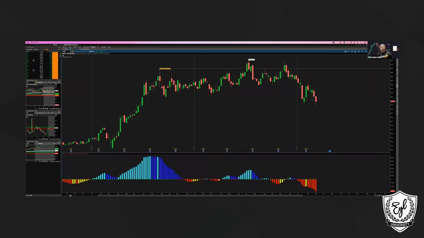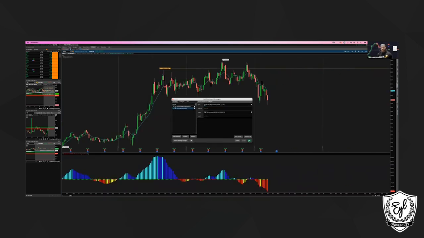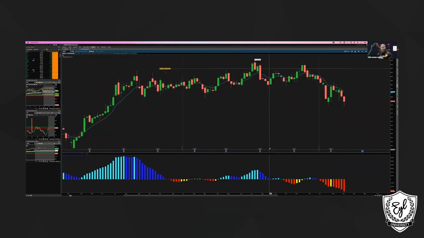So let's go ahead and add the 9 and 21. First, I'm going to go ahead and add the 9 here. 21, geez. All right, as selected, and then I'm going to click apply. All right, so we're going to go back to that exact same example. And here's one of the ways that you can do this.